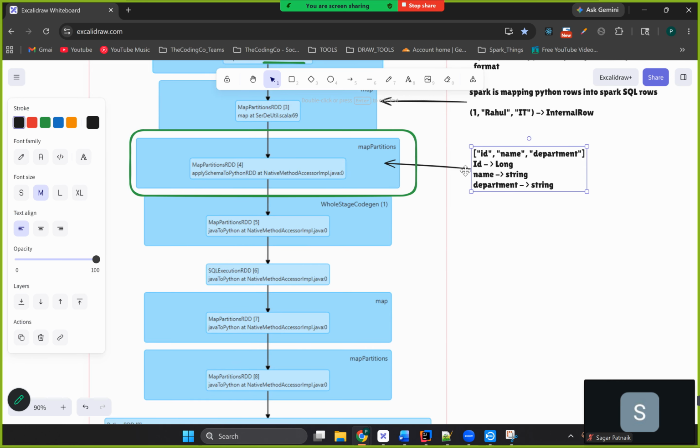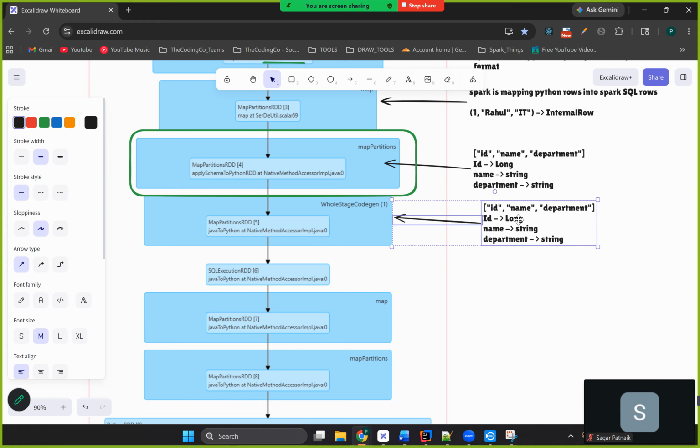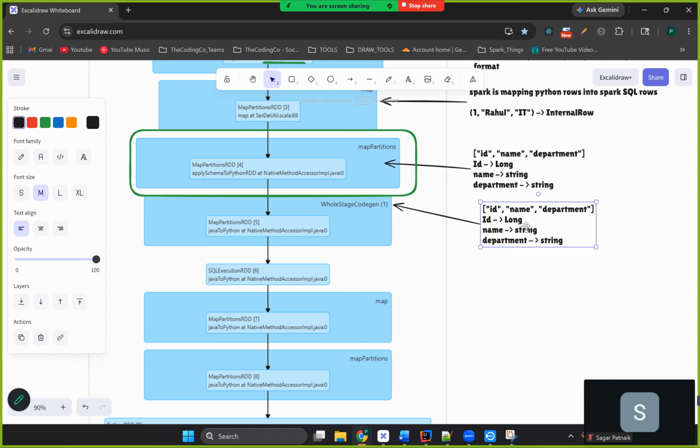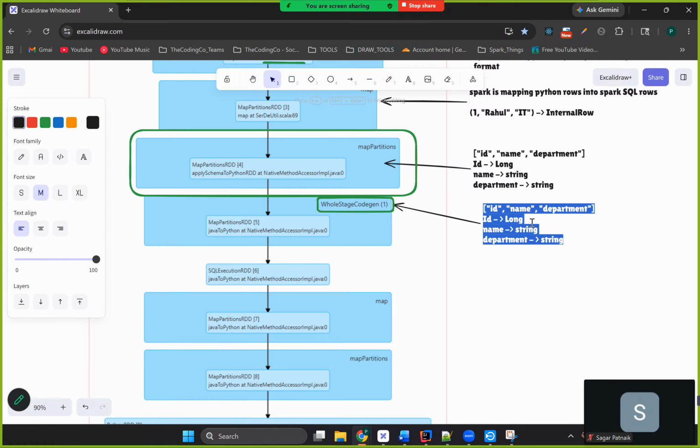Now in the next step, there are actually two steps in this part. First of all, this step: WholeStageCodegen. This is actually a Spark optimization internally. In this part, Spark generates optimized JVM bytecode dynamically.